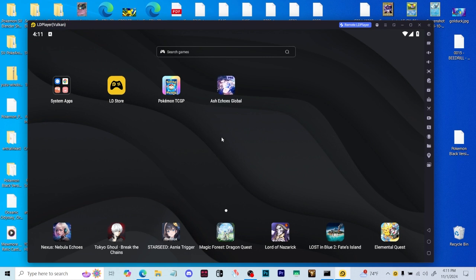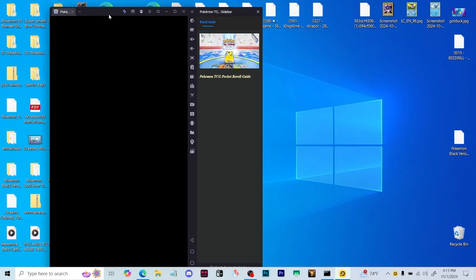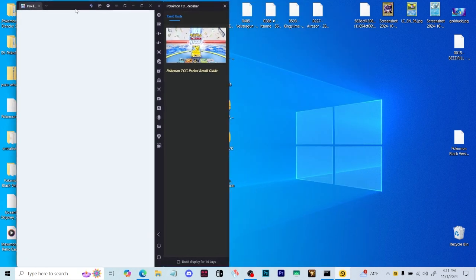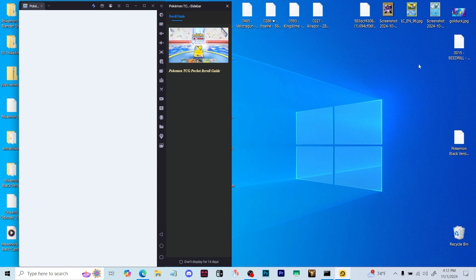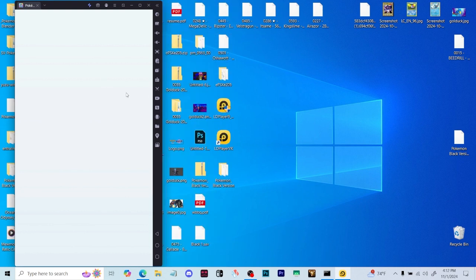We're also going to go over the much harder method, but this is the easy method. So for Pocket, we are going to load this up. Bring this over here. This is just a little sidebar. This file doesn't have anything on it, everyone. So I just want to make that aware. You can keep this sidebar up if you like. It'll take a few more seconds to actually load if you do that. I do like closing the sidebar. It does have a Pocket reroll guide in there, just in case that's something that you're interested in.